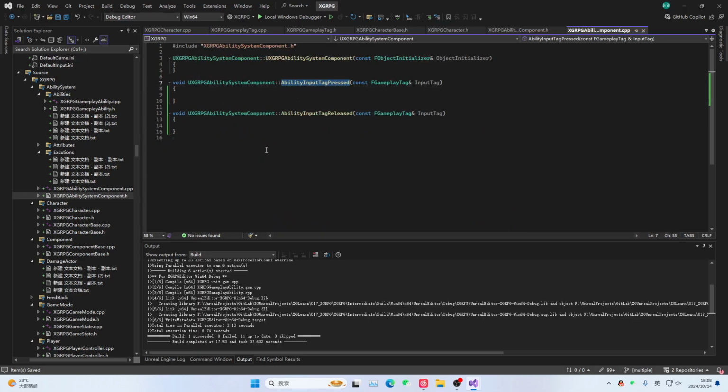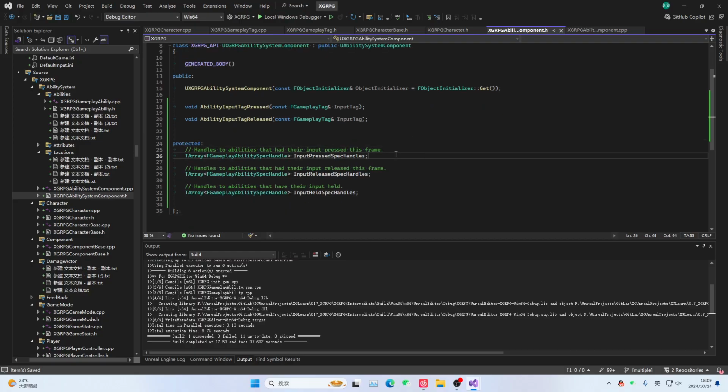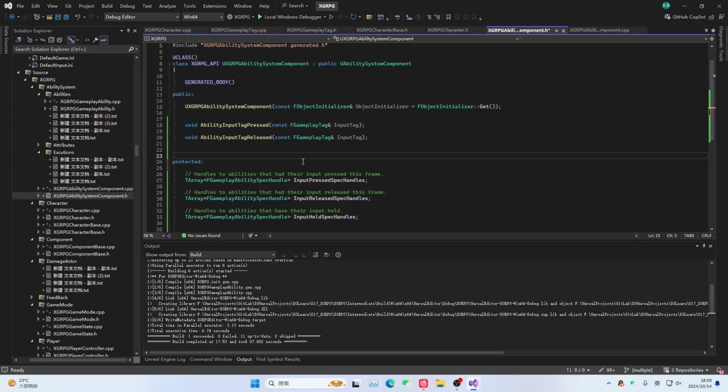Coming to these two methods in ASC. What do we need to do in these two methods? Actually, here we need to prepare several containers. The purpose of these containers is to record the corresponding input. Because you input into this tag, then during this period of time, the tag exists. When you release it, there is a corresponding release tag. We will process it later. Okay, this is equivalent to our input system. It serves as a link between the preceding and the following. Our input system is right here, reaching our center, reaching our ASC. This is what our input system needs to do.